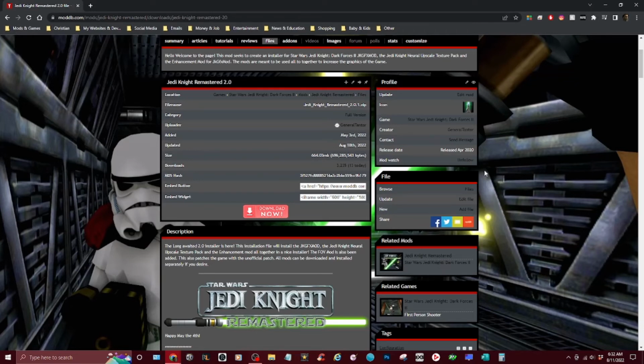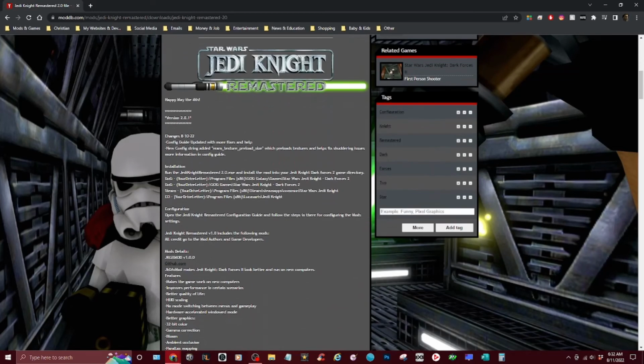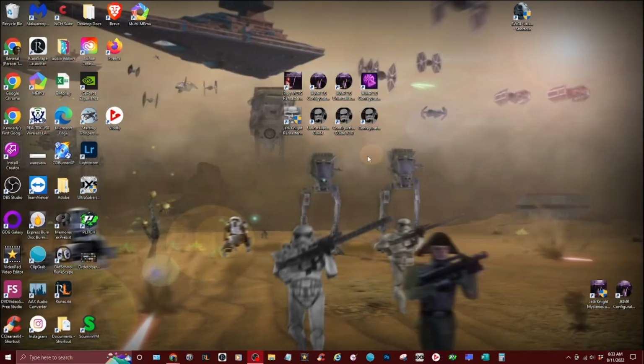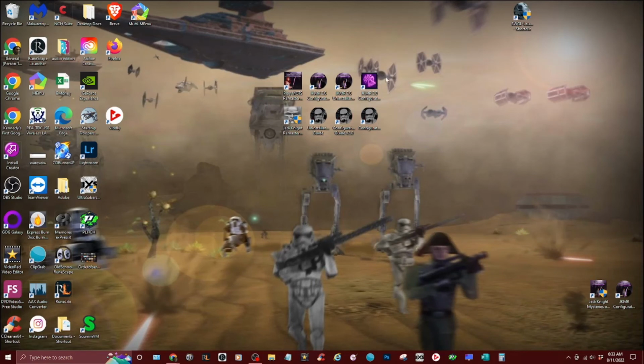You don't have to re-download it, obviously. The only thing you need to really do is add this line to your code. However, I do understand that it's a little bit more complicated. Sometimes it's a little hard to add code to that. So just remember, add the code. Remember, you need to put a comma right here. You need to for sure put a comma right there, because otherwise it will not work.